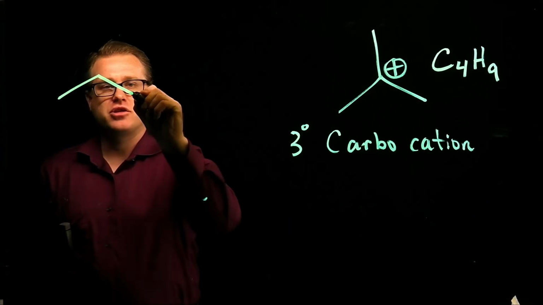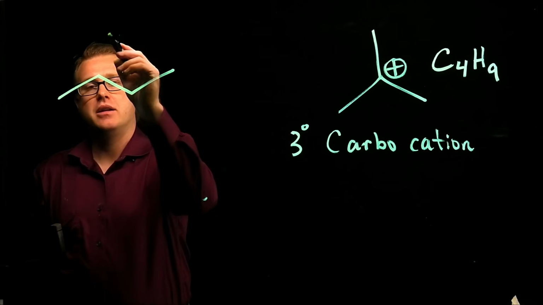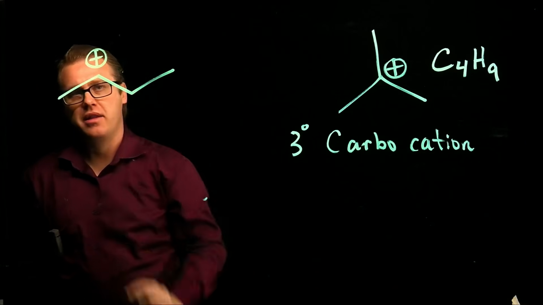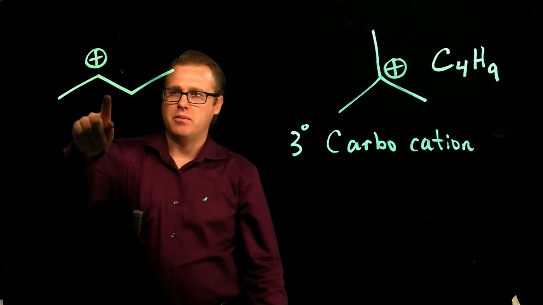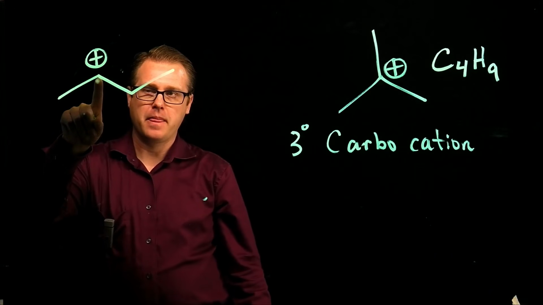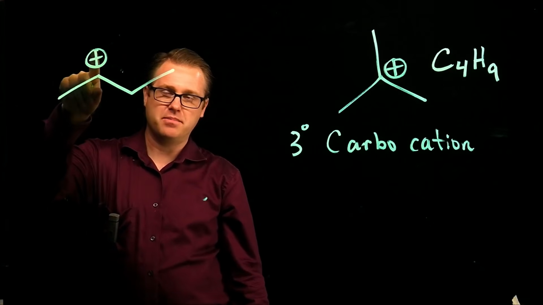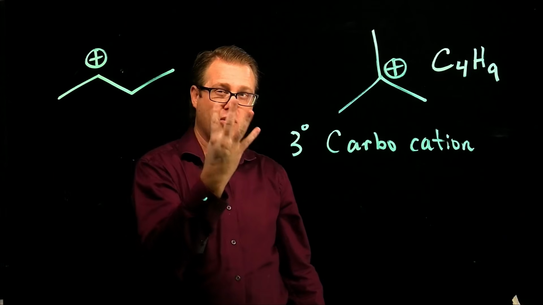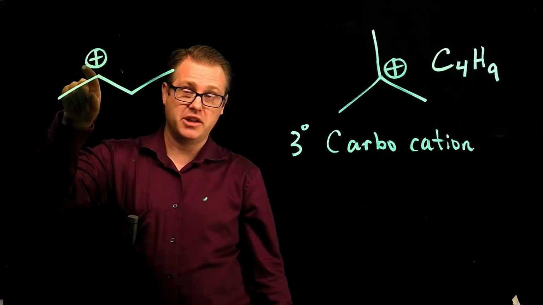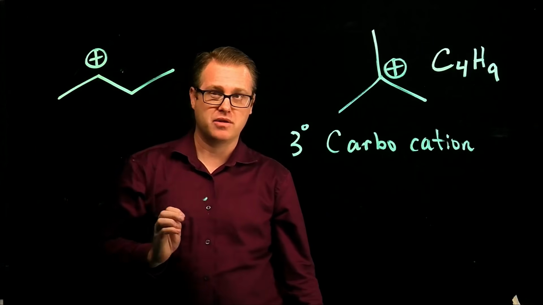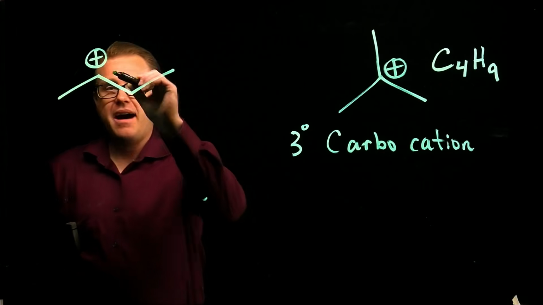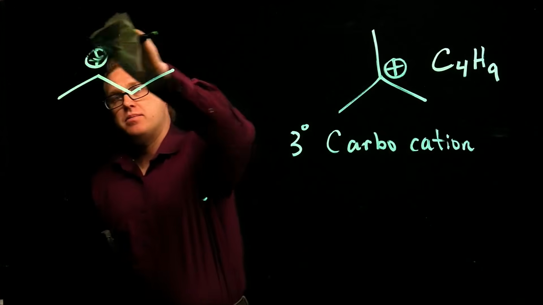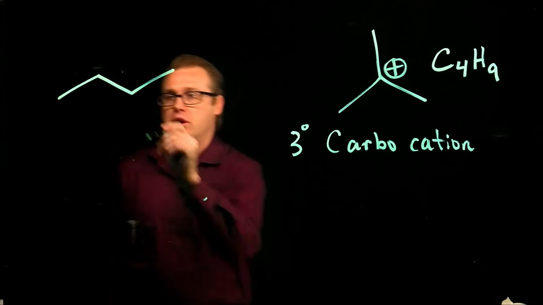Now, if I drew a structure like this and placed a positive charge on that right there, when I'm looking at this carbon right here, it's telling me it has a positive charge. And the HONK rule says if it's neutral, the carbon would have 4 bonds. But because it's positively charged, it's telling me I'm missing one of those 4. And so what we have is we are missing one of the carbon-hydrogen bonds. So I'm going to actually take this positive charge here and draw it below.